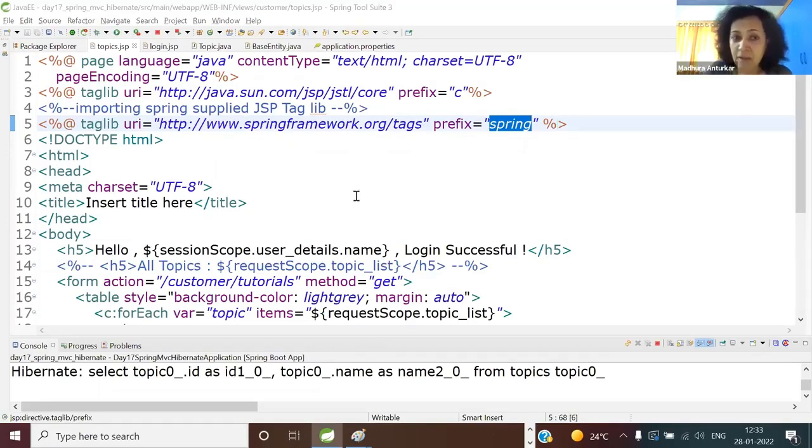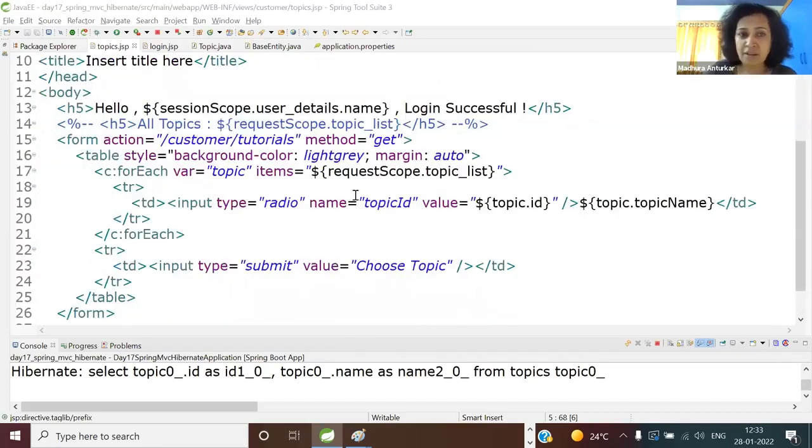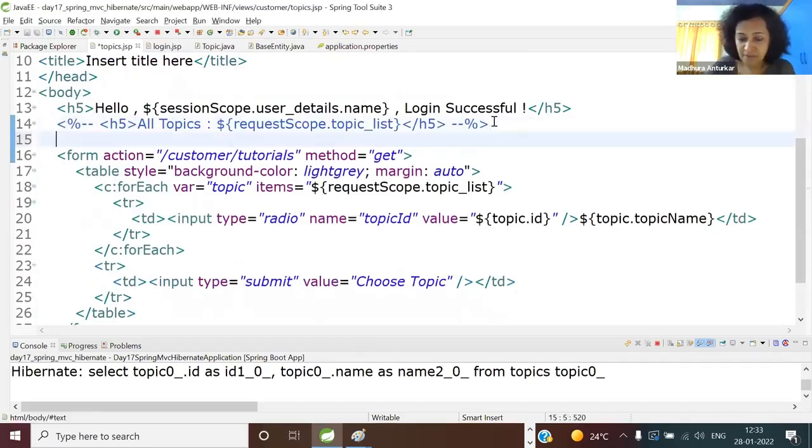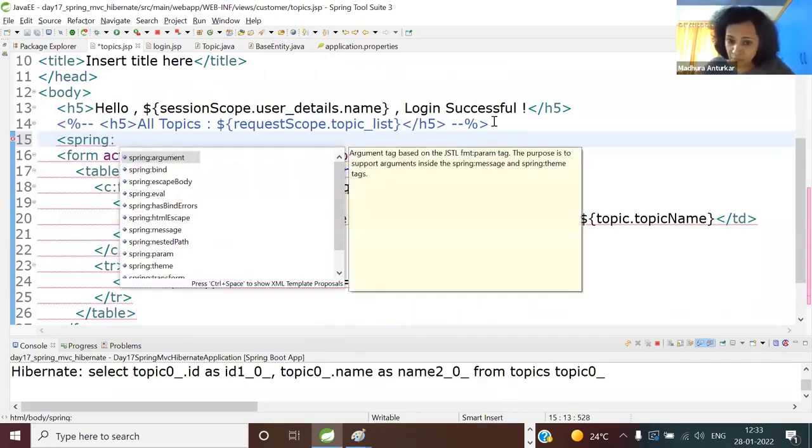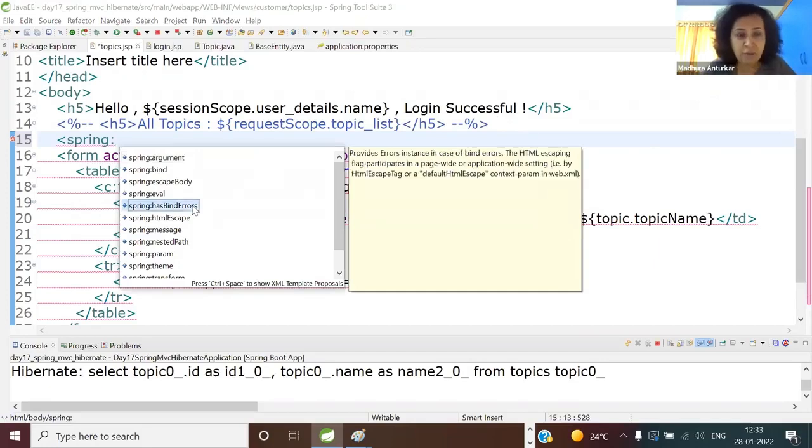Now here is a small, simple trick. So let's start using the tag. When you say spring: and press control space, you see so many tags. It's a very powerful JSP tag library, but I'm not wasting too much of your time here because finally you're not going to use JSP as a view layer. But some things cannot be skipped, and they are all part of your contents also. So there is a tag called spring:url.